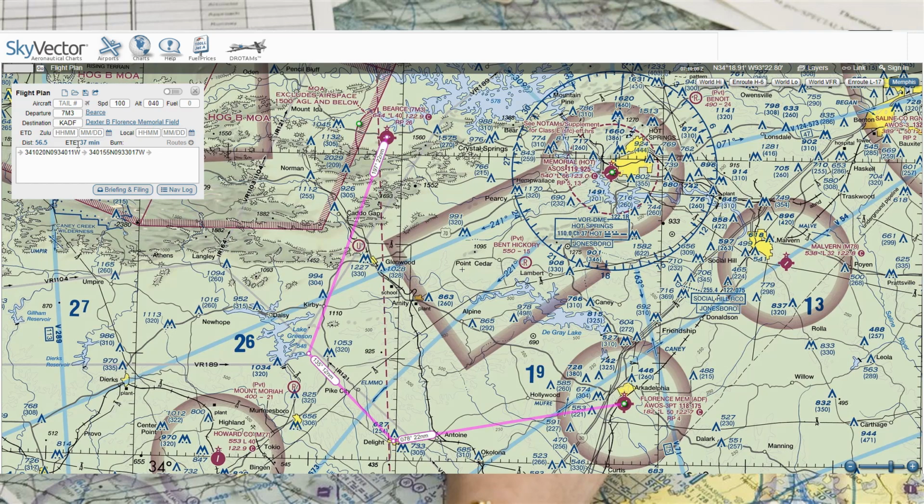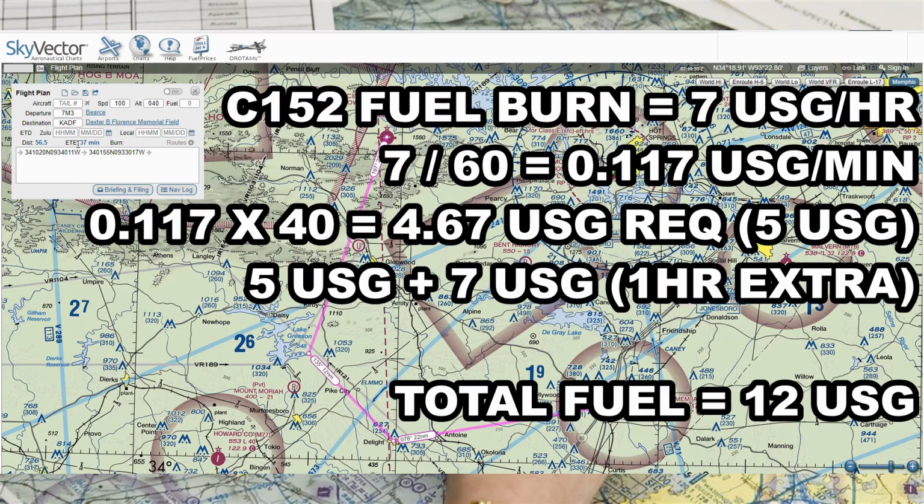So the first thing we need to know is the fuel burn of the aircraft. You can either find this out in the pilot's operating handbook of the aircraft that you're using in the sim, or if you don't have one available to you, you can usually find out a pretty reasonable figure on Google. The Cessna 152 burns 7 US gallons per hour of fuel, and as we can see today's flight is 37 minutes long. So to make the maths easy, let's call that a 40-minute flight.